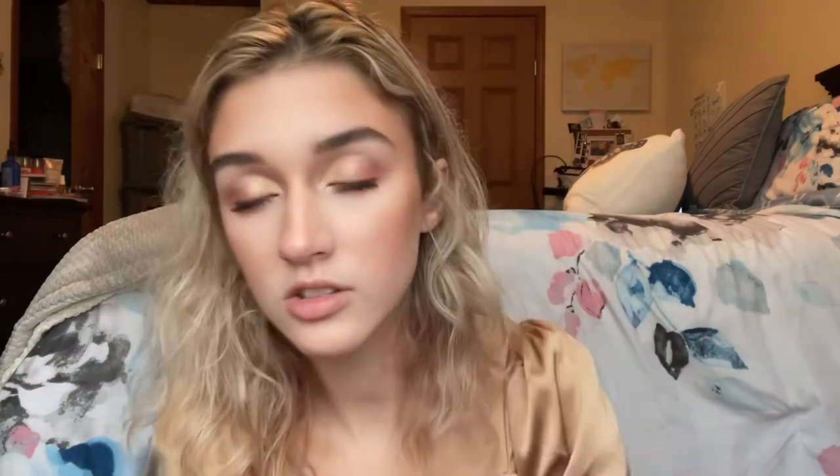For a little extra coverage on a blemish, I'm using a CoverGirl concealer stick in shade Neutralizer with just a few taps. Since she doesn't wear eyeliner, I'm keeping it simple and using the Essence Lash Princess mascara in black to really coat my lashes, then using the Ulta Beauty New Heights Lifting mascara in black — I love how small the bristles are — to separate them and add to my lower lashes.